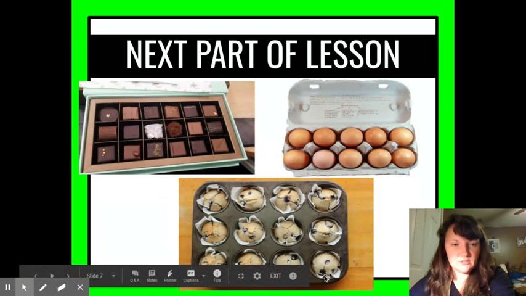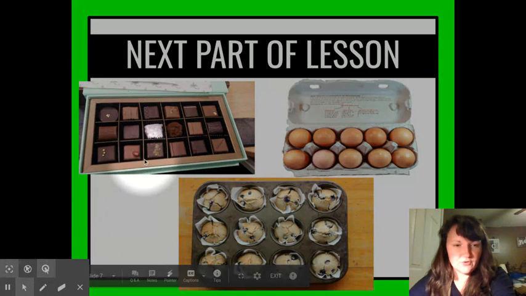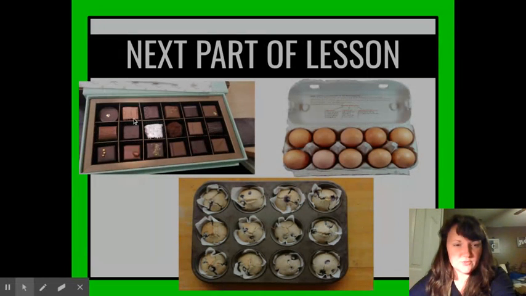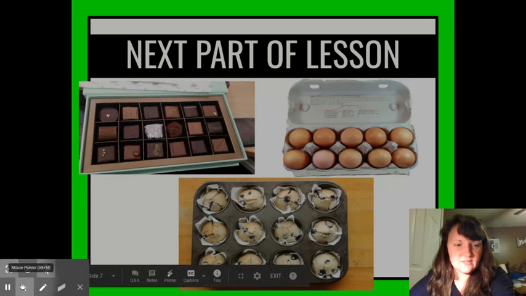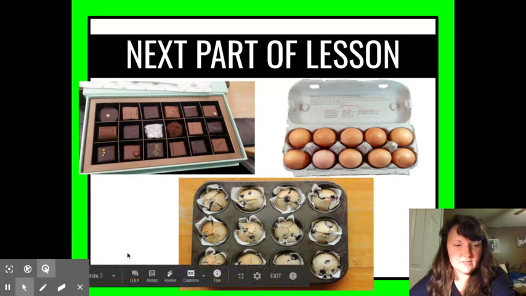Columns are going up and down. So these are columns right here, going up and down, up and down, up and down, right? Columns hold up buildings. Now rows go across, like you're rowing a boat across a lake. Rows, columns. Now, let's put it back on the regular one.